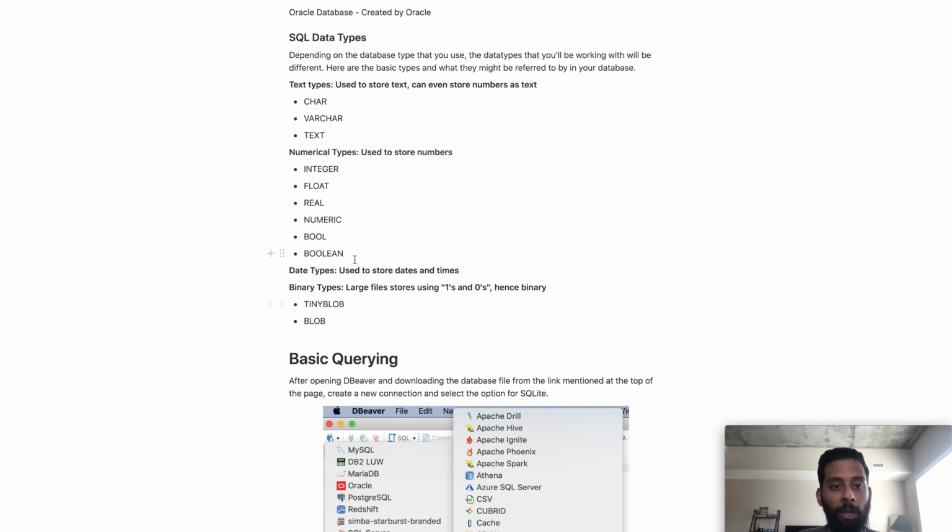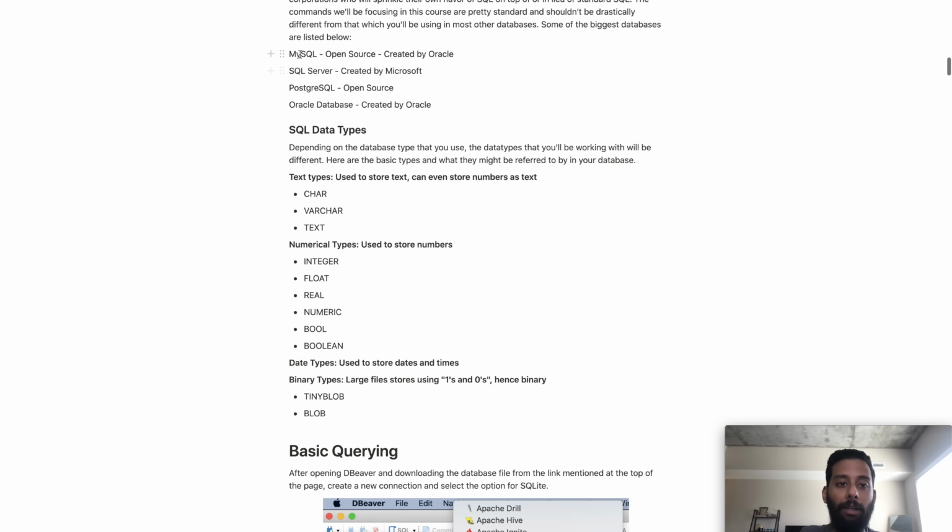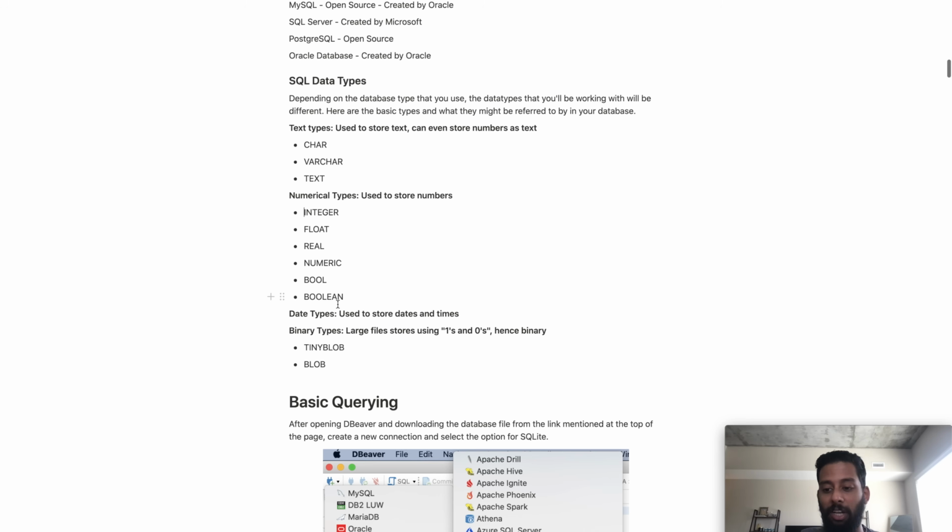So you might wonder why I had these subtypes underneath it, and the reason is because, remember how I said these major companies all have different databases? Well, they all call these things different things in their databases, and it changes from database to database. So the important thing to remember, in my opinion, and again, remember this is a beginner's course, is that you have text types, numerical types, date types, binary types. Those are your big data types you'll be messing around with for the most part.